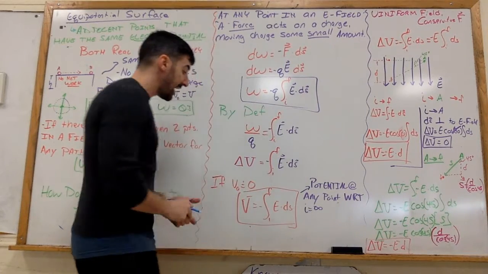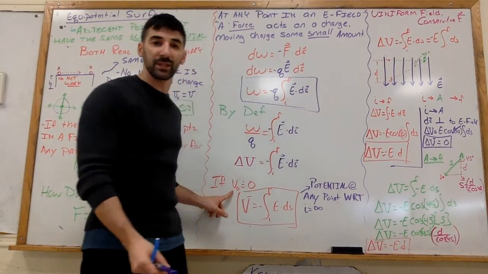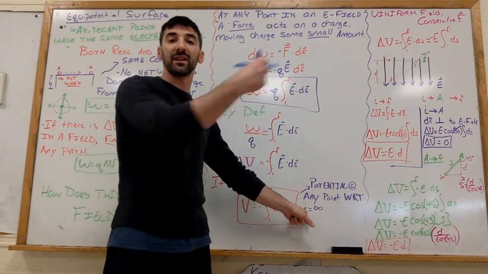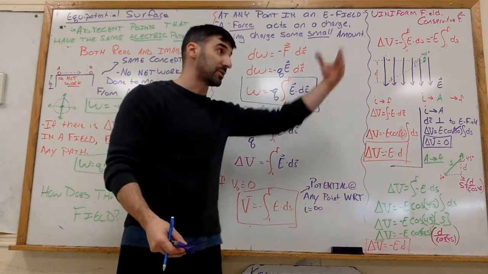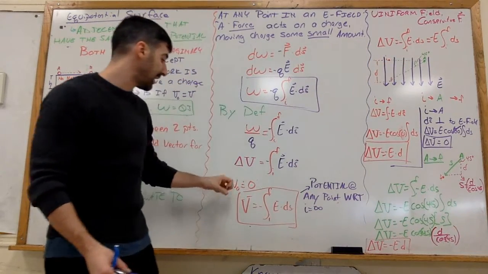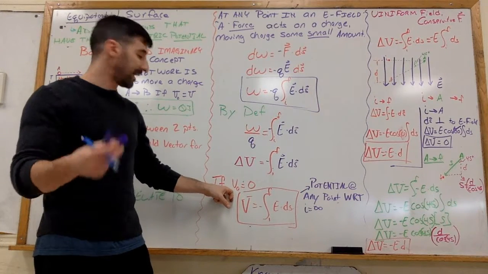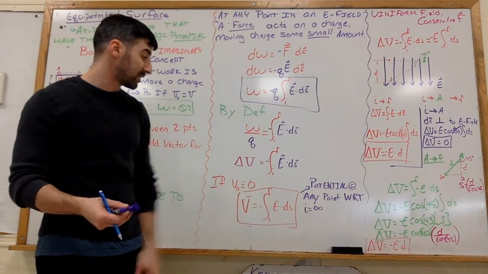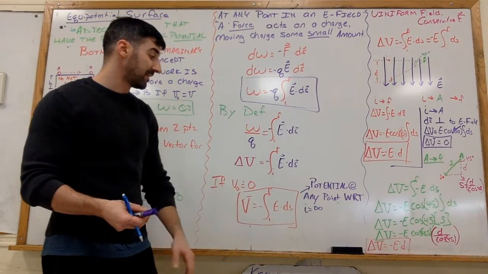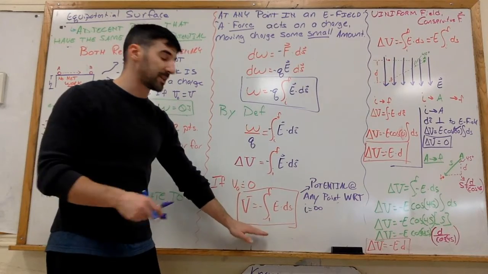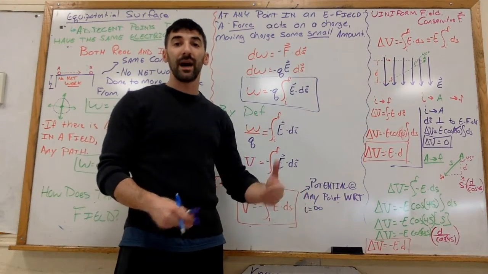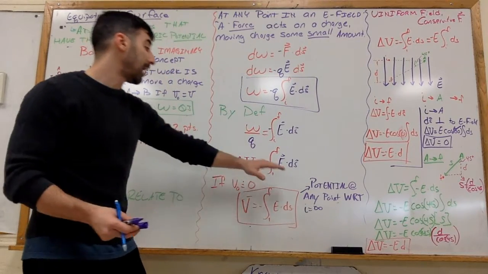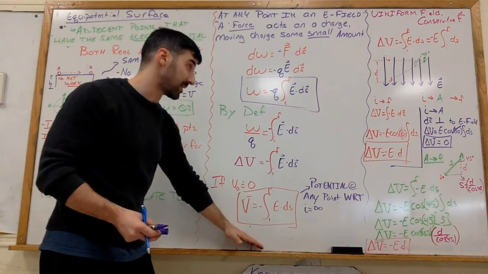If I start at some initial position, and by that I mean infinitely far away, where I say I is equal to infinity, then my initial electric potential is 0. A very simple equation, V is equal to negative antiderivative of E dot ds. This will give me the potential at any single point. I can, if I have a change or 2 points, I can do the same thing and have a delta V here. Obviously, these two things say very similar things.